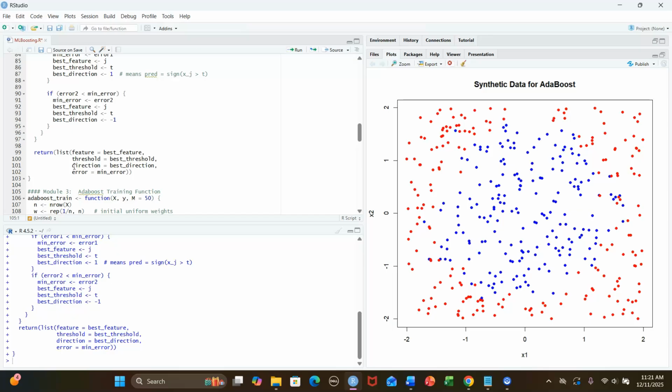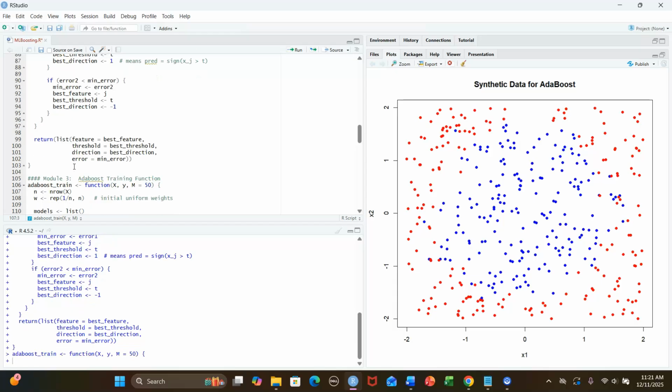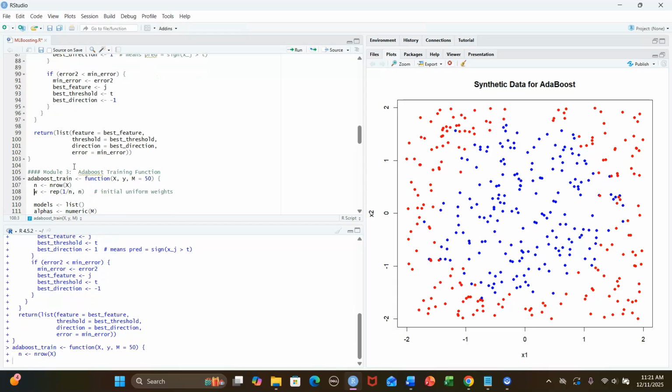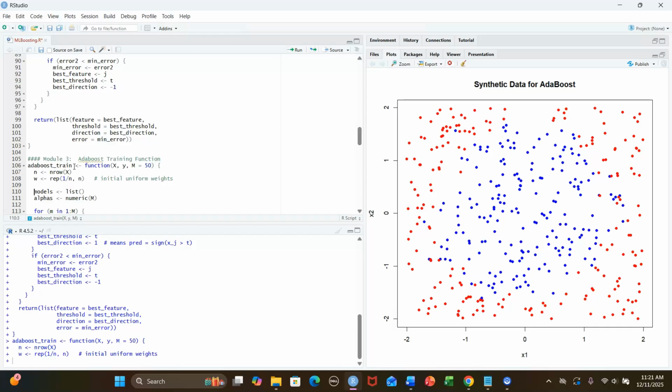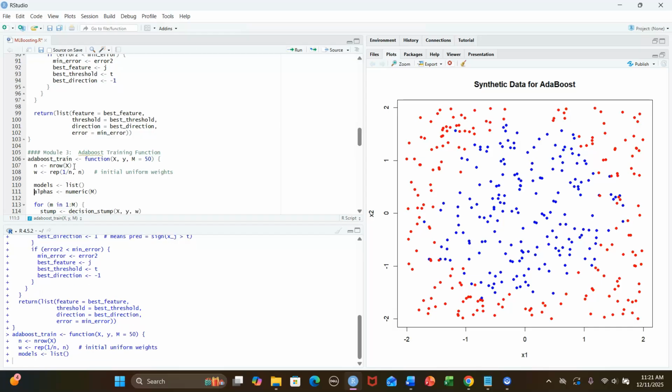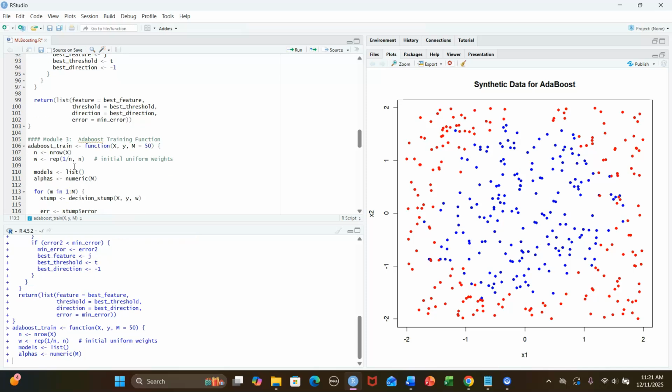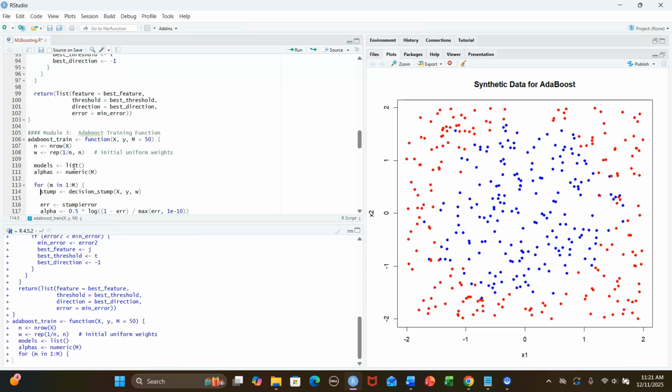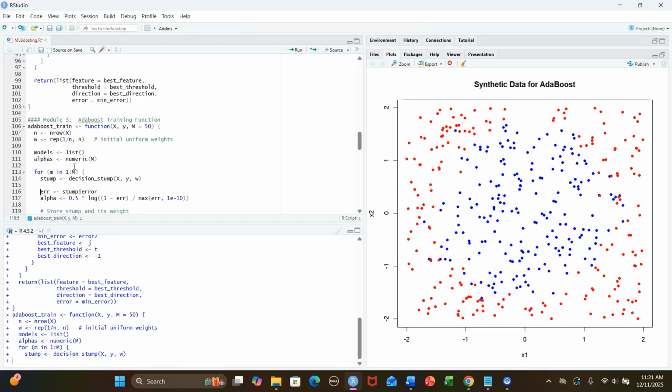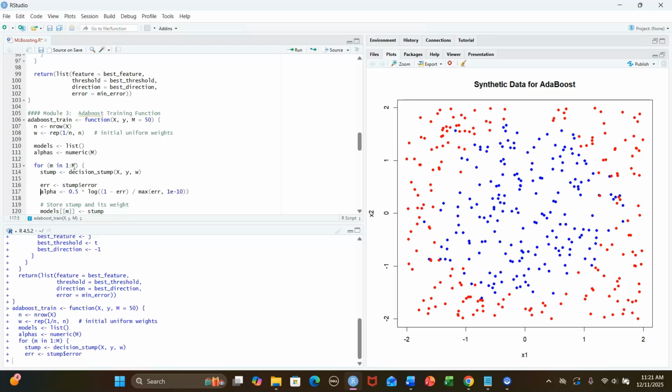Module three is the AdaBoost training function. This is where you do the training. You ready the data, set the initial uniform weights, create a list of models and specify the alphas, and then make one decision stump at each iteration.